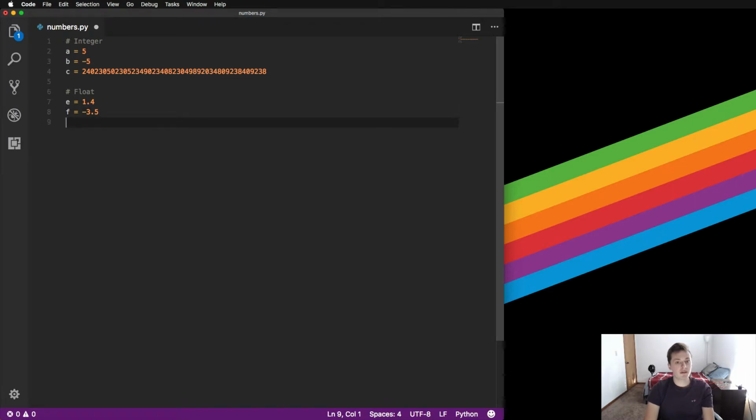Now floats do have a limitation. While an integer can be as long as you like it, within the parameters of memory constraint, floats can only be 15 decimal points precise. So if you're doing large computations or trying to do very deep math, maybe using the float data type or number isn't the way to go. And we'll talk later about deeper and more expansive data types that you can use that are built into Python and ones that you can actually import into Python as modules.